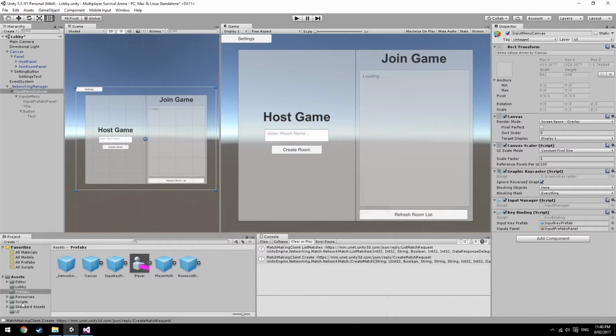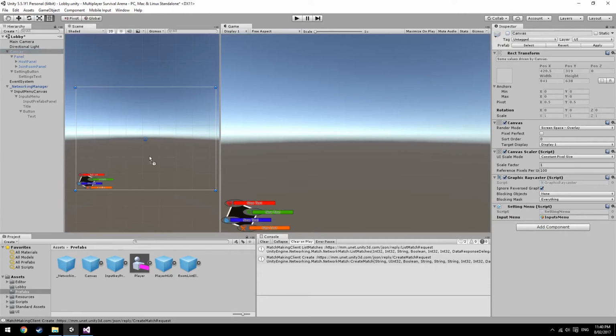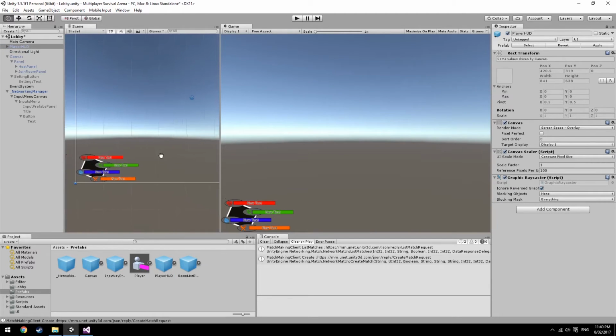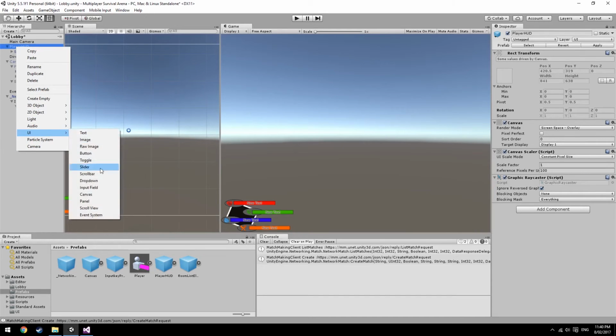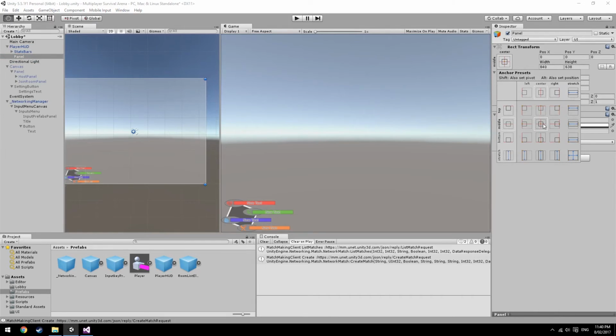So we do have to go into the player HUD system. So close this up, open the player HUD system, drag it into the scene, and we want to create a UI panel, and we want to create a pause menu.